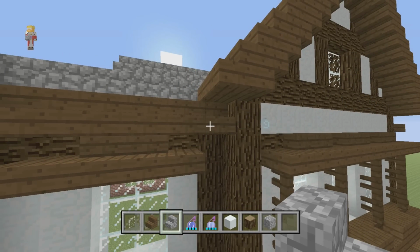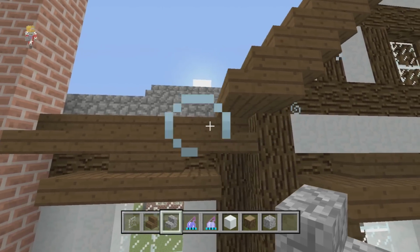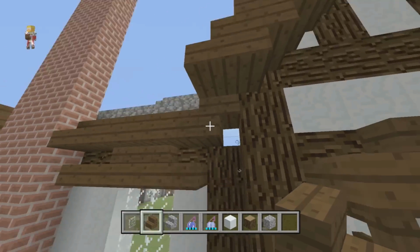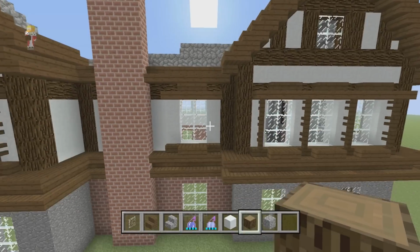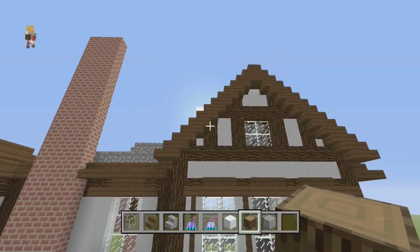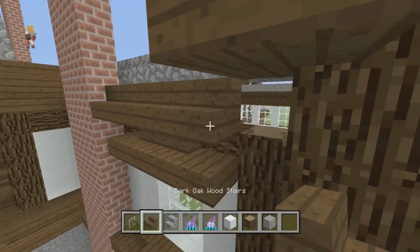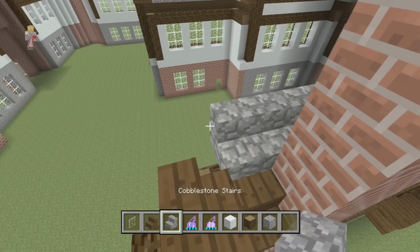Now, this is personal preference, but any parts that this happens, you can either leave it like that, which I might do, or you can take it away and place an upside down one like that and place a log behind. It's totally personal preference. It gives a little bit of a detailed section as it goes up. It's following the pattern of this. I like it. I just don't think I like it in this build. So I'm actually going to remove this again. But that's personal preference. That's just something extra you can do if you want to.